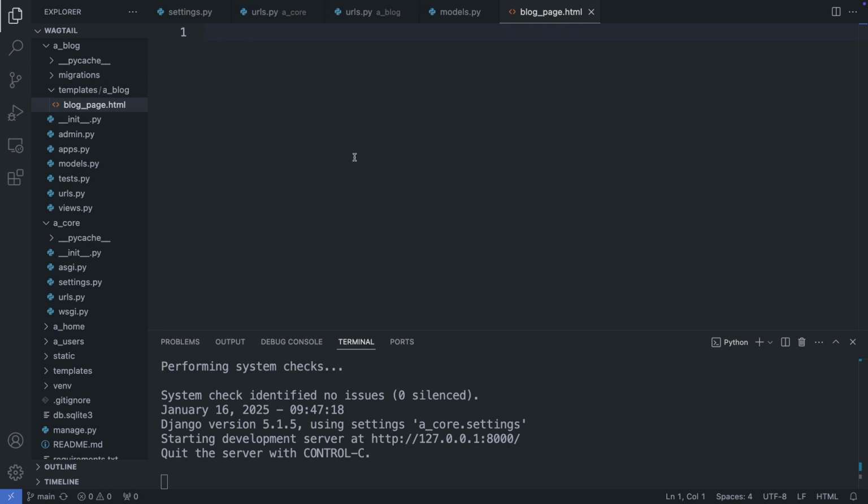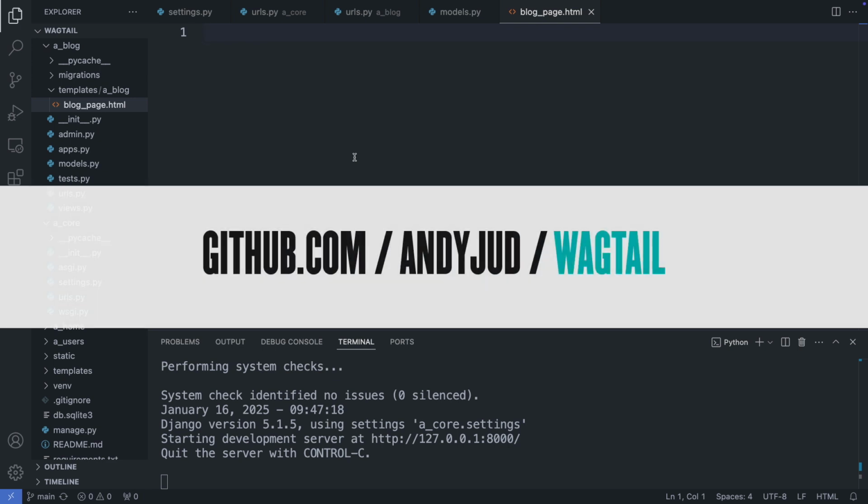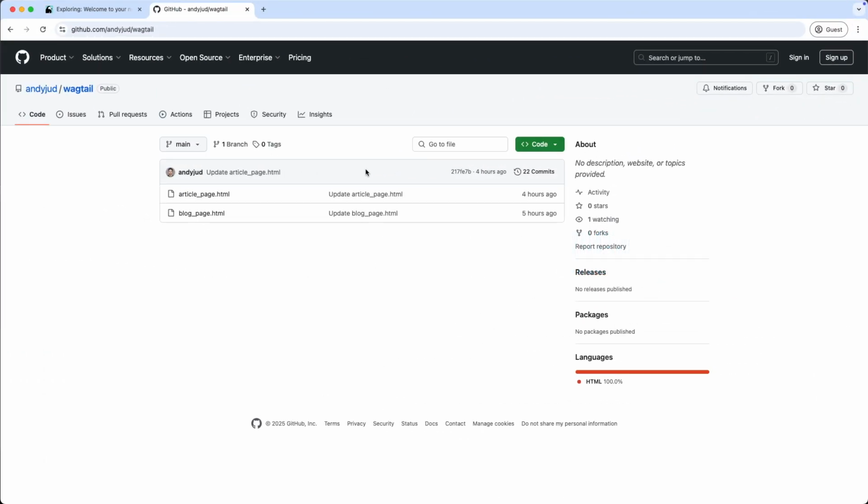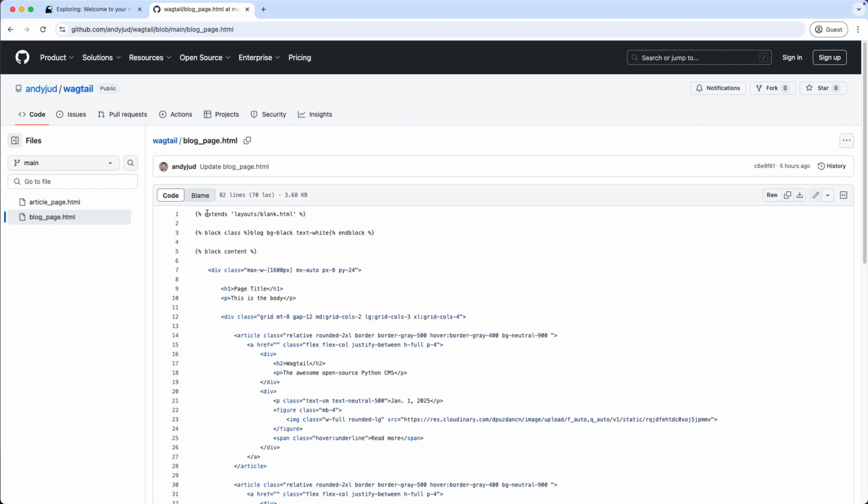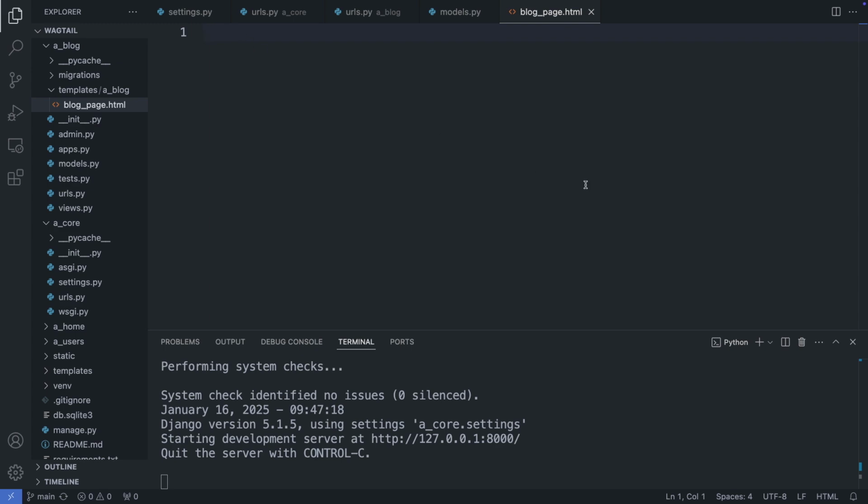And the code for this blog page you can grab from my online repository at github.com/andyjudd/wagtail. So this is the repository. So I click here on blog page and copy the code. And paste it in here.